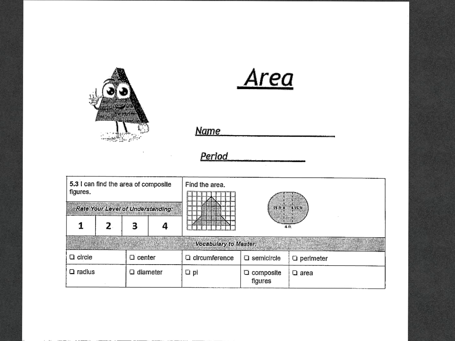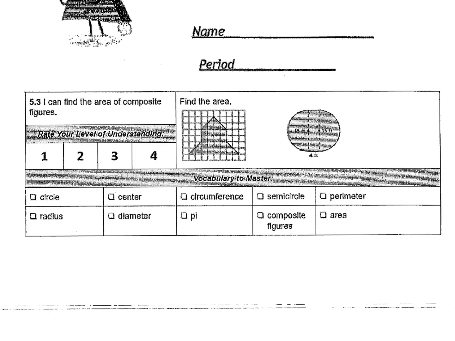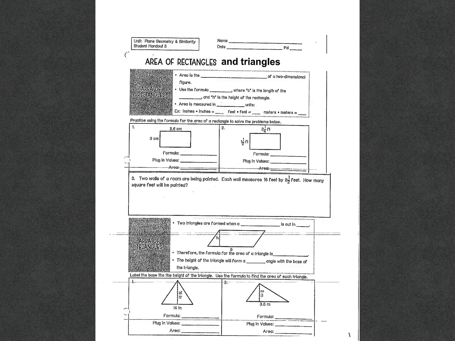All right, in this video, we are going to talk about area of rectangles and triangles. The goal at the end of this section, this learning target, is that you can find the area of composite figures. So as you notice, we've got these different shapes that are made up of different shapes. So we're going to review area of rectangles and triangles first, before we get into putting them together.